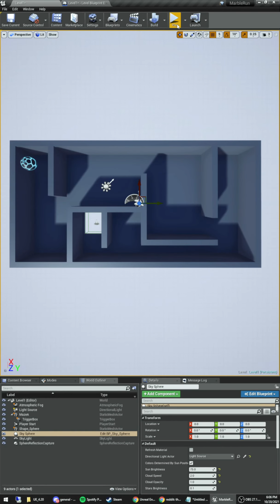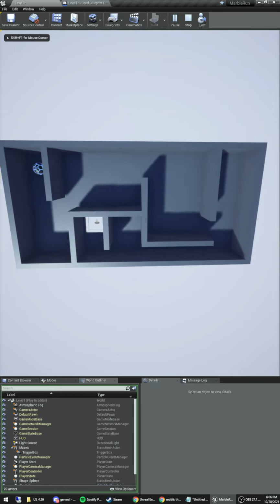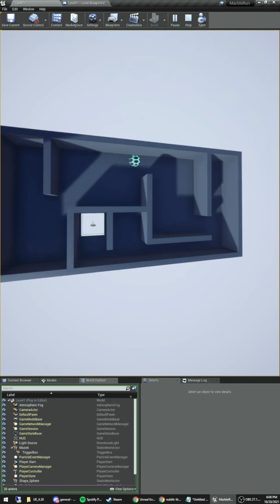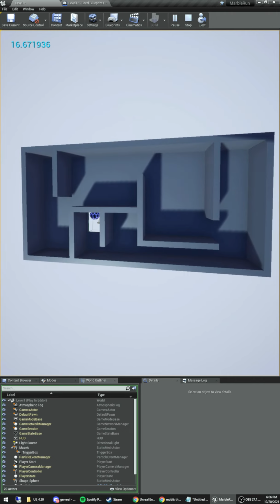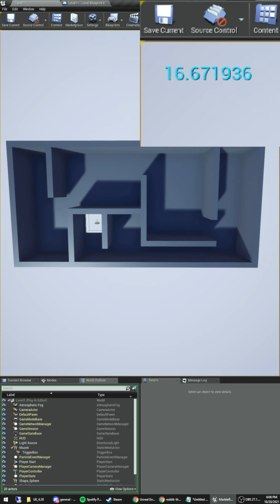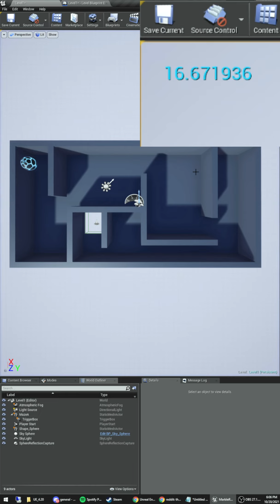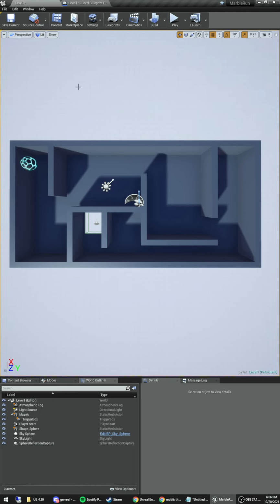So let's play the maze real quick and see if we get that message. There we go. So we beat the maze in about 16 seconds. That looks a little ugly, but next video we're going to clean that number up a little bit and add a win message. I'll see you then.